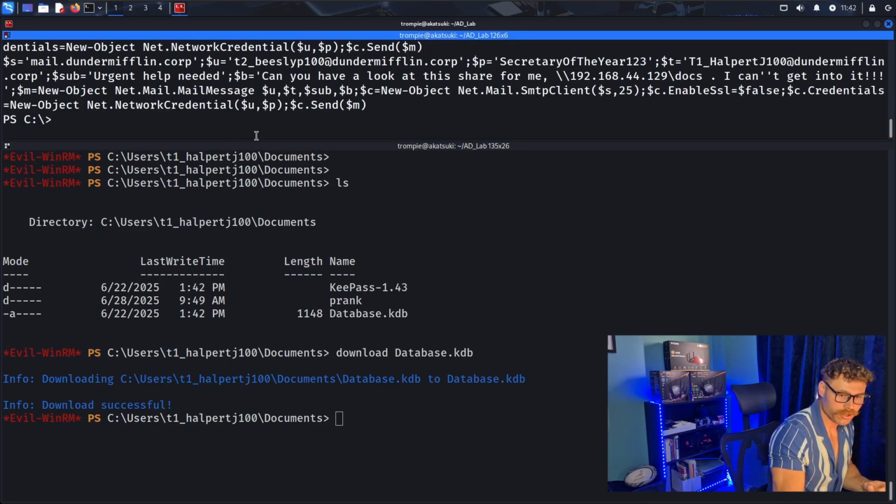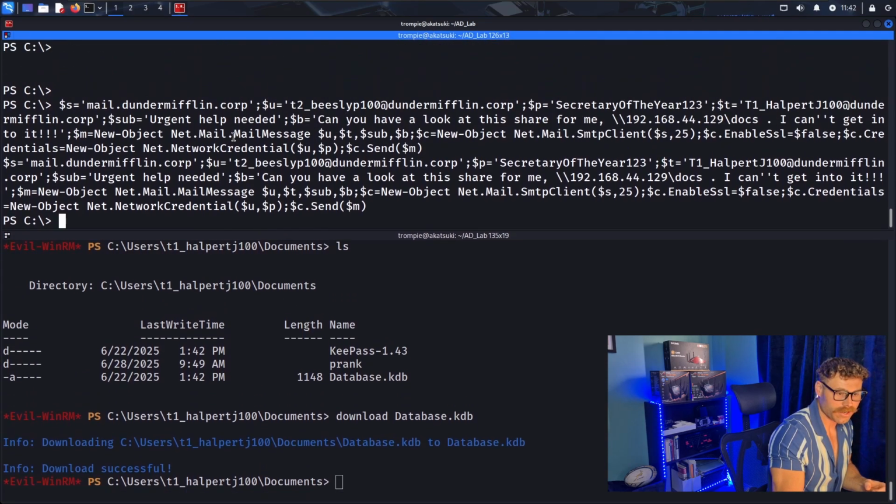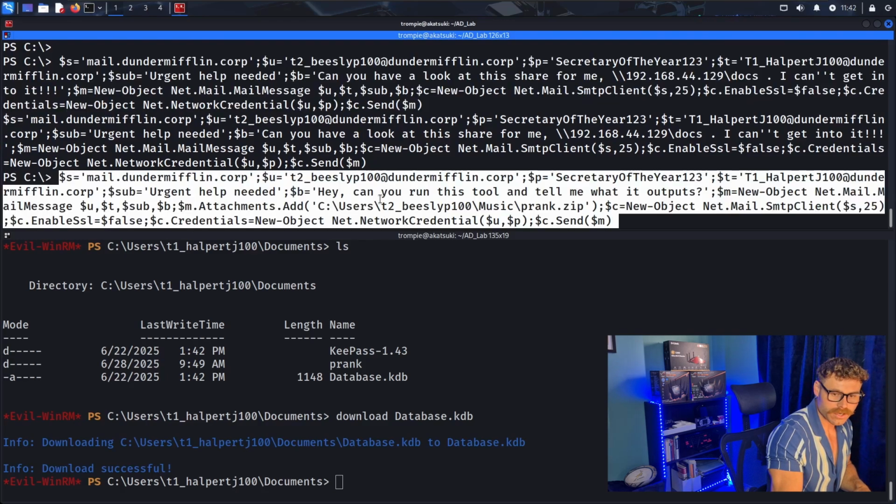Another thing that we can do is, like I said here, when we emailed him, we could email him that malicious file, okay? So if we send another email with a zip file, because sometimes it lets the malicious files through if it's in a zip file.